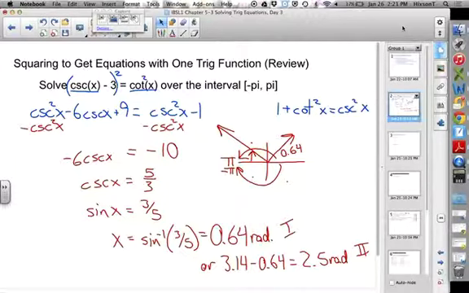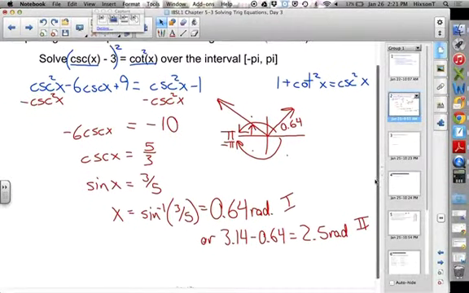But again, we've done a couple similar to this. The only thing that was a little different on this one is the interval, and I did this intentionally. I went from negative pi to pi. This did not give us a solution that was on our unit circle, so we have to use our calculator. Do the inverse sine of 3/5, and your calculator is going to give you 0.64. And of course that's in radians.